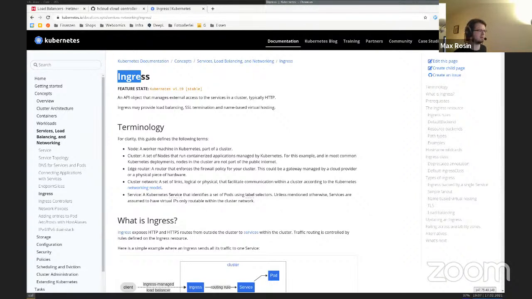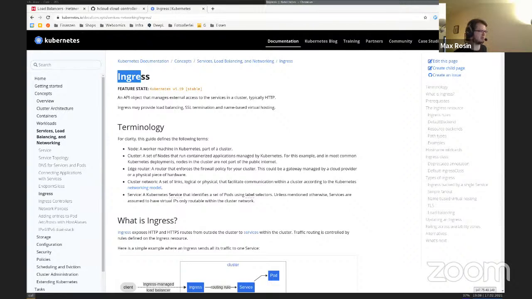It's using the nginx web server as a reverse proxy, and nginx as a reverse proxy has been battle tested for, I think, decades now, so it's one option to use, which we will do today. But there are other options as well. For example, there's Traefik, and there is an ingress controller for HAProxy.